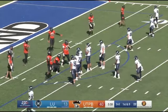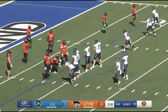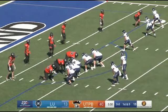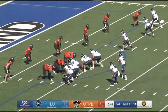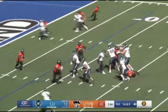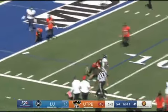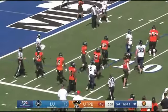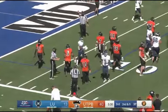Going to go with 3 wideouts to the right, 1 to the left. Looks like a passing situation, but Hicks may run it, as they like to hand the ball off to him. No, they are going to throw it. Here comes some pressure. Good dump. Off to Hicks, but going to be gotten there by O'Kelly at the 10-yard line.